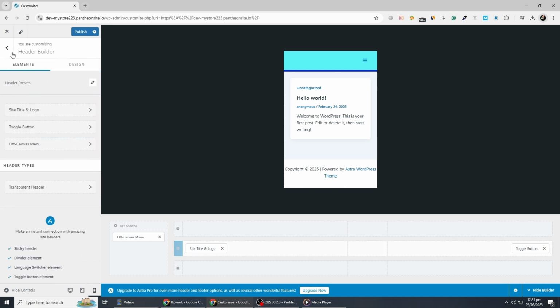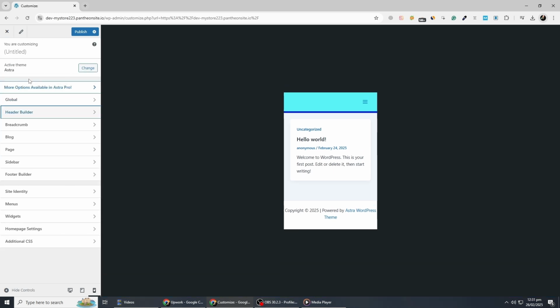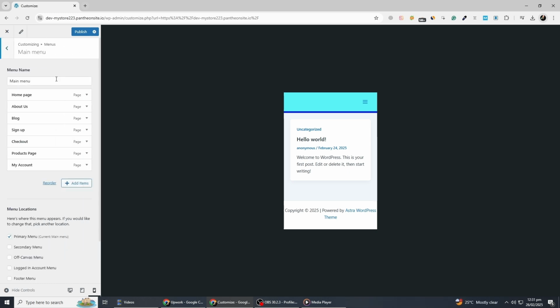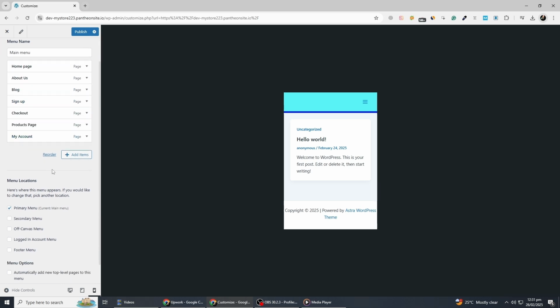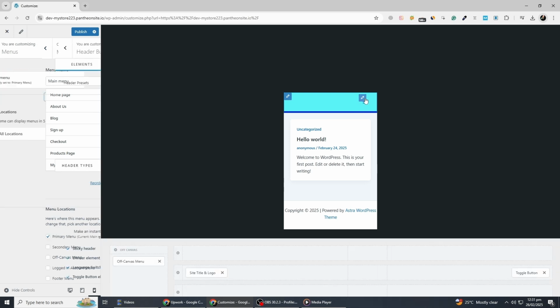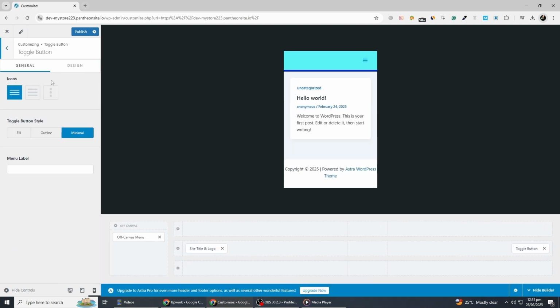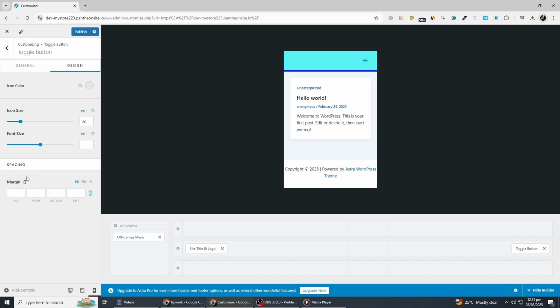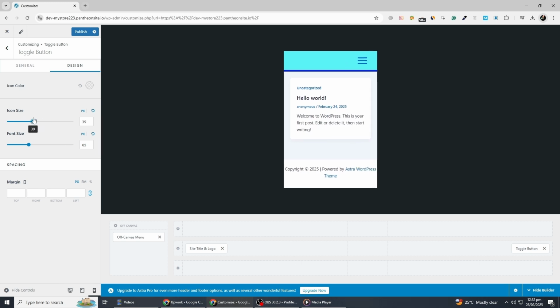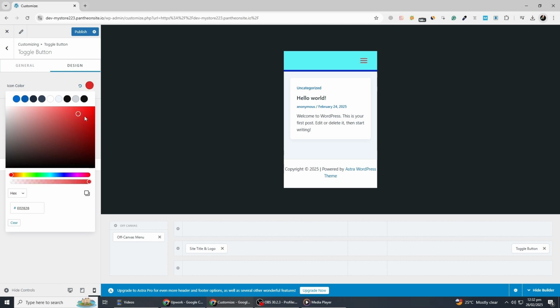Start by clicking on the menu section to access the settings. Adjust the icon size to ensure it is visually balanced with the text, making it easier for users to recognize. If your menu items appear too close together, consider increasing the padding to improve readability and create a more spacious layout. Additionally, you can modify the border radius to give the menu a sleek, modern look. Don't forget to adjust the colors to align with your site's overall design and branding for a cohesive user experience.